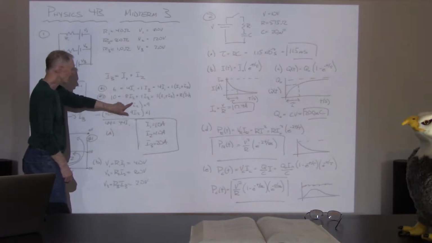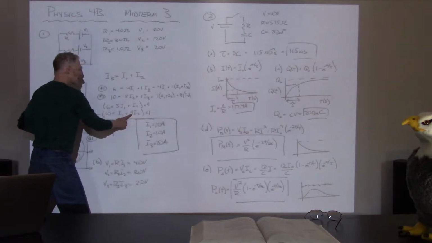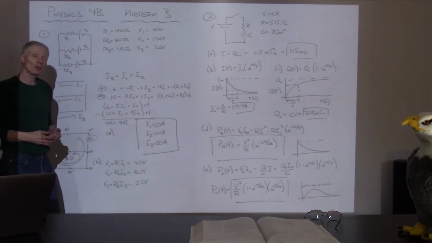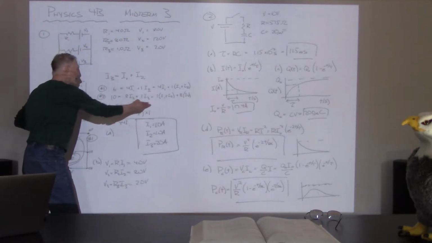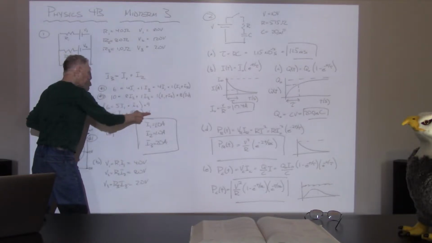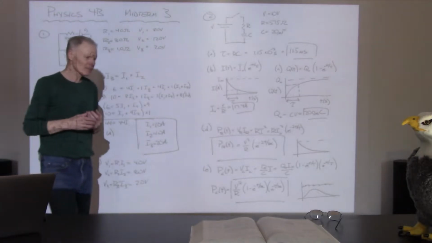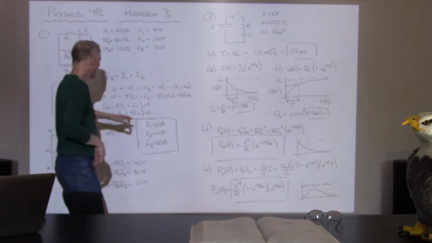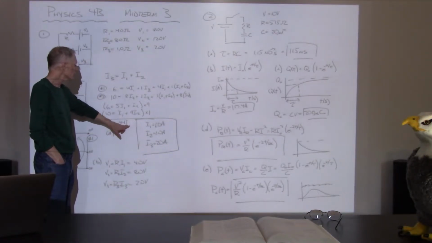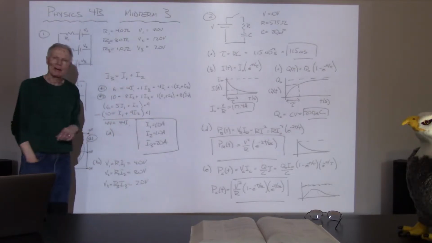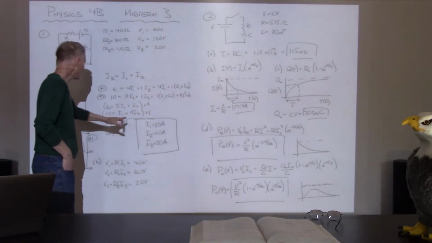Now, what happens with the I2s: if I take 9 times 1 and subtract 1 times 9, that goes away. And that was the plan. So the I2s are gone, and 9 times 5 minus 1 times 1 is going to leave me 44. Oh, look, it's going to be one of those easy problems with easy numbers to write down. So looking at this equation, 44 volts equals 44 ohms times I1. That means I1 is 1 amp. Woo, 1 amp. That's an easy number to write down. So I1 is 1 amp.